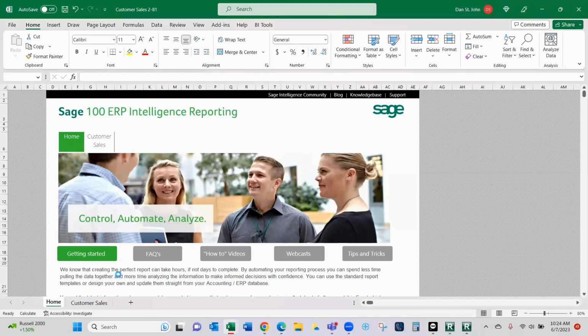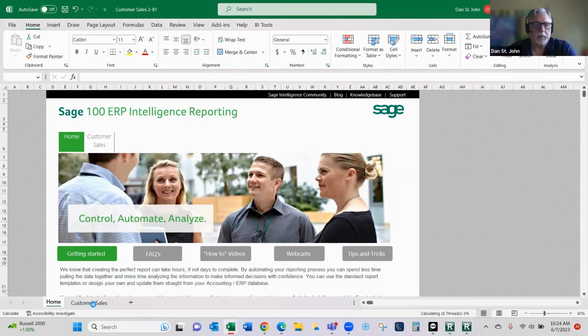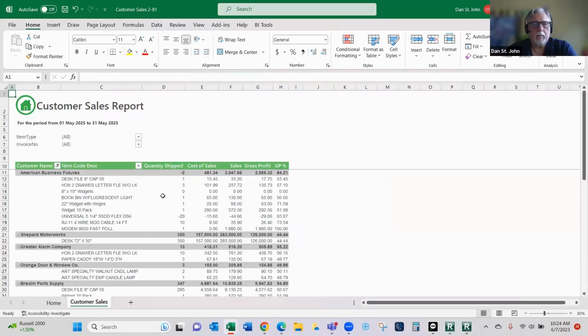You are correct. Okay. Let me just show you real quickly the customer sales report that I just ran. So here's a sample out of the box report. Basically shows everything that American Business Futures has purchased during the particular time frame. Quantities, cost of sales, profit and profit percentage.